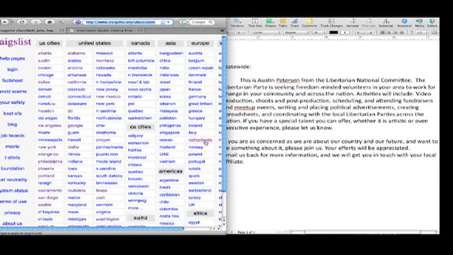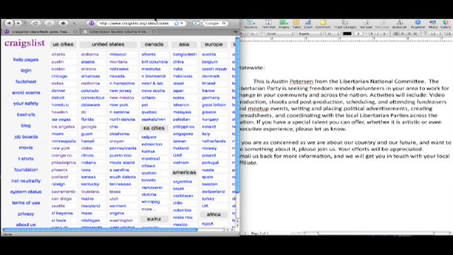This video tutorial will take you through the steps necessary to recruit activists using Craigslist.org. You should have already received an email with links as well as a sample default paragraph to place in the individual ads. To start, I suggest having your web browser and word processor open at the same time. This typically makes it easier to do copy and paste, which will make the entire process much more efficient.